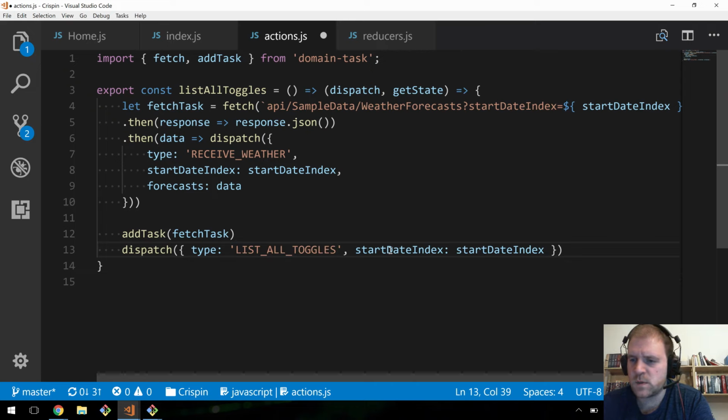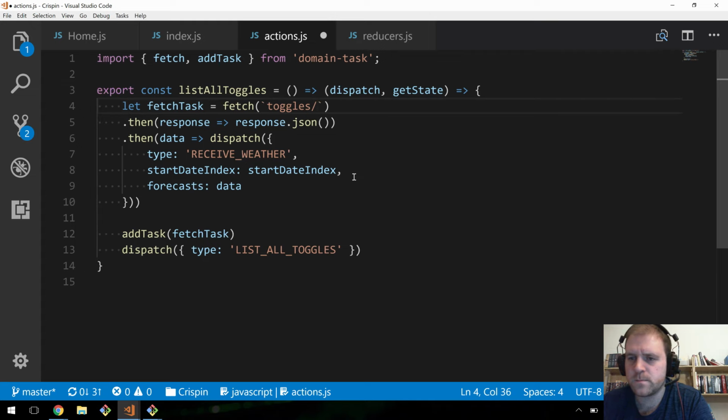Now we're going to fetch something from our API. So that's toggles and no parameters. Now I'm thinking we might actually need to put our API under an API root, but for the time being, we can just deal with toggles on there.